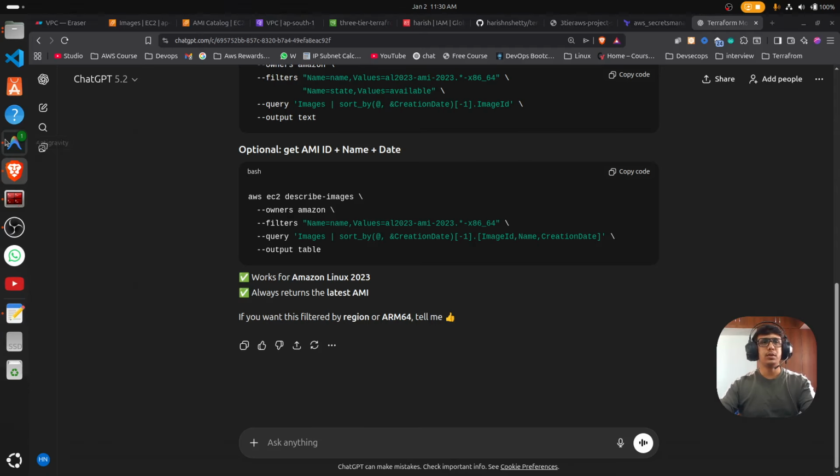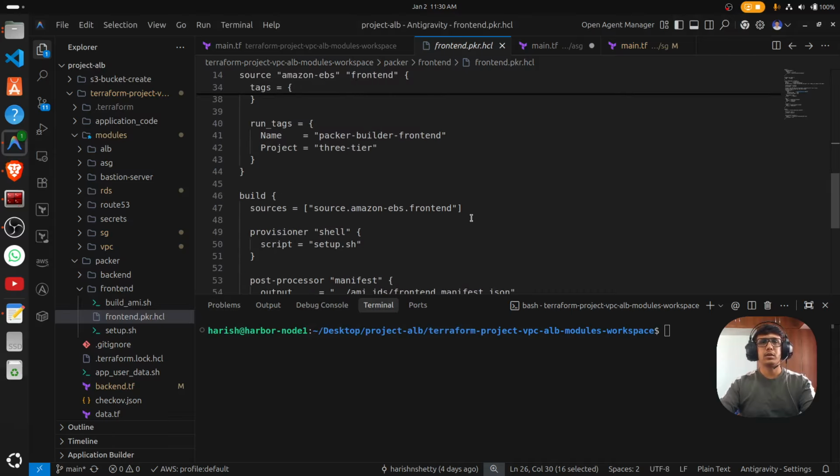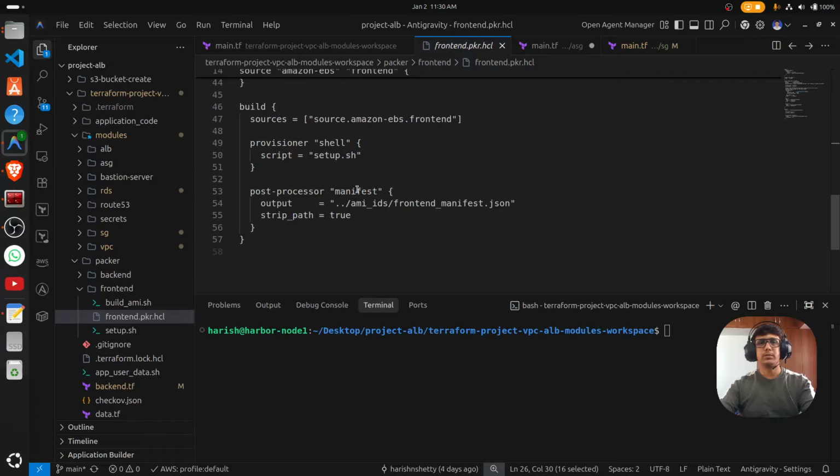Yeah, this is the packer script, and I'm saying in the manifest file you just save the details in the JSON format, AMI IDs, because you should maintain whether an image is created or not, that's why. And while creating the AMI image of your own, I am just saying execute this or related stuff also. So I am defining here setup.sh.